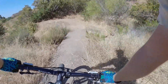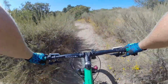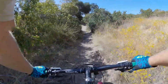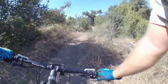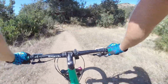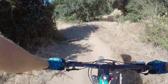Alright, we're about done here. Just kind of flow around into a little shady area where it's nice to stop and get some water. And then we climb. So this is usually a good little sprint finish, but like I said, moderate pace. I don't have my bell on. Time snake time, all that stuff.